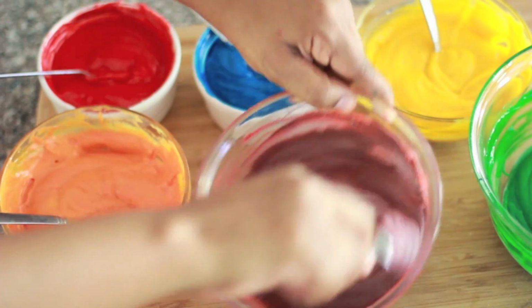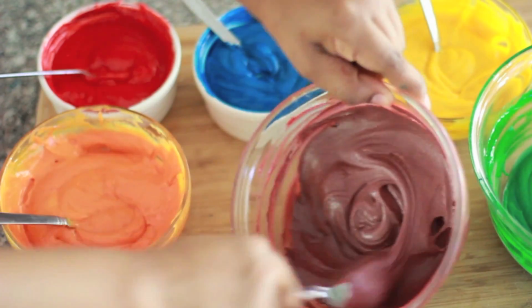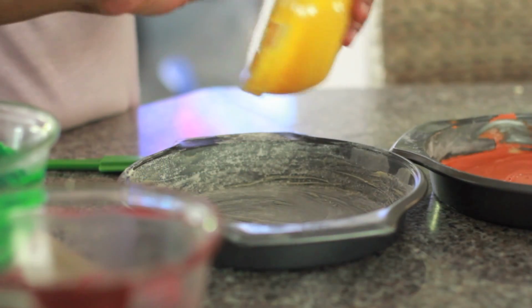That will give you a nice, gorgeous violet purple color. And now we are ready to go. There's all of our colors ready for our beautiful rainbow cake. Okay, so we're going to add our batter into our prepared pans.